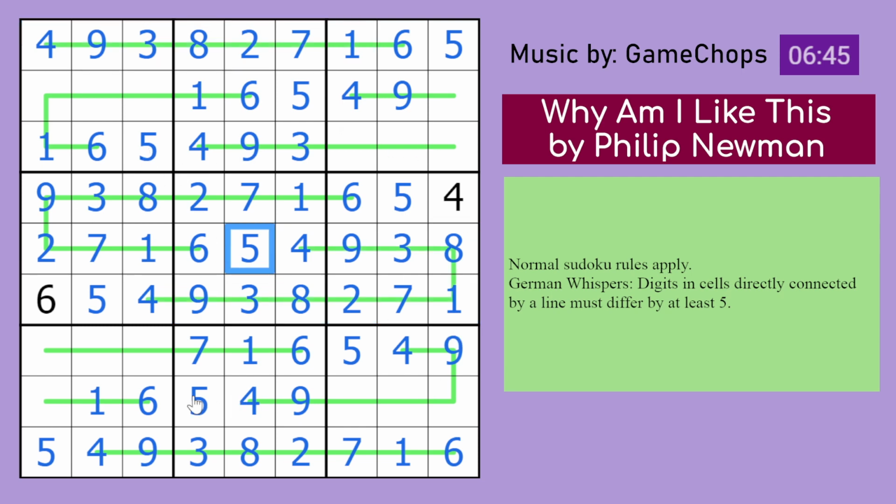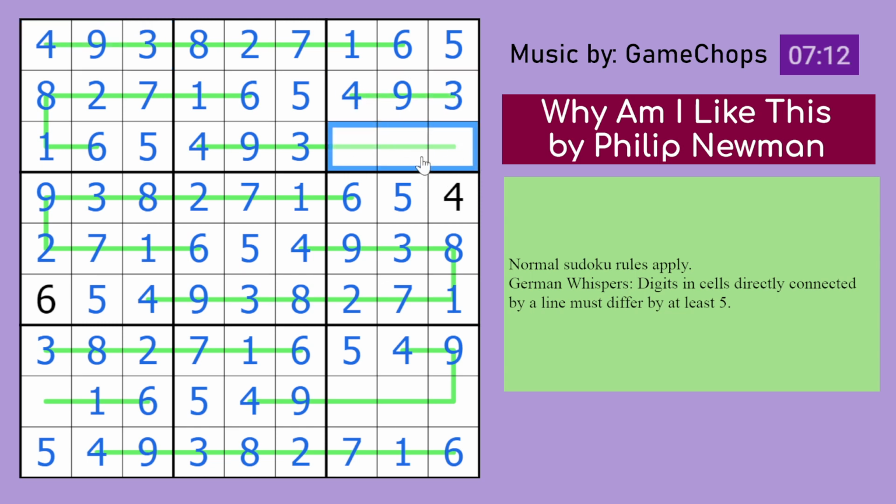What else do we have? Triple here. This is 2, 3, and 8. 3 has to be in that cell. This can't be 2 anymore because it must be at least 5 away. Those digits have to be 2, 7, 8, I think. Yeah, 2 can only be here. This can't be 8, so it's a 7. This is an 8. And this would be a 3, which works. It actually does fulfill the line here.